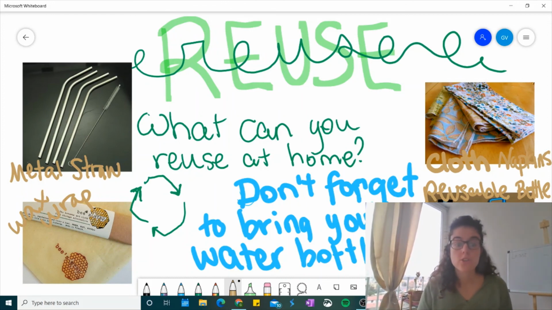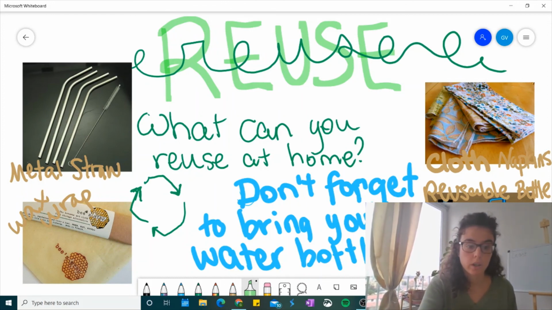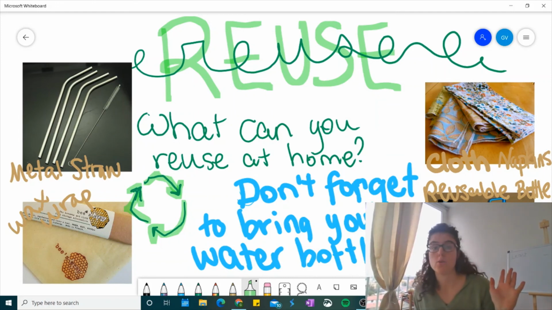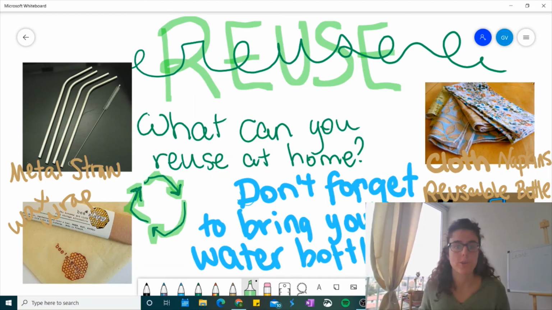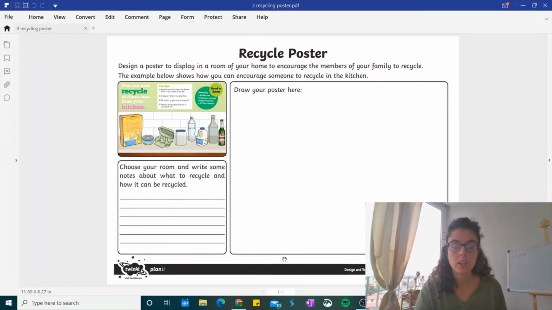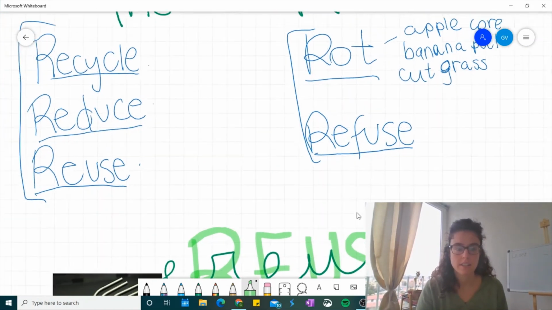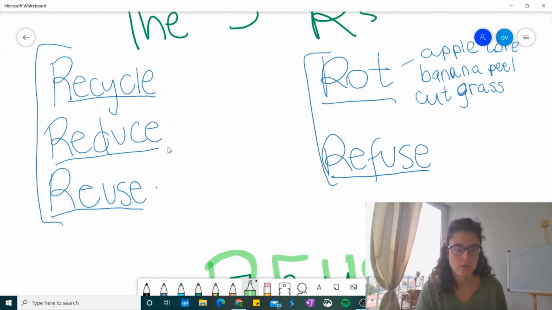Okay. So this is an example of what you might do for, well, this is what I did, but you might do something totally different. Okay? And I want you to get creative. Like I said, you can cut things out of magazines, you can print things out from the internet, you can draw, you can use fancy markers, whatever you want to do. But make something that's about recycling or any of the other R's. And if you forget what those are, they are right here: recycle, reduce, reuse, rot, and refuse.